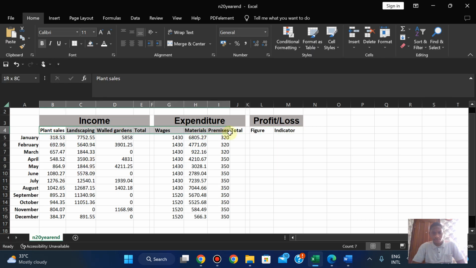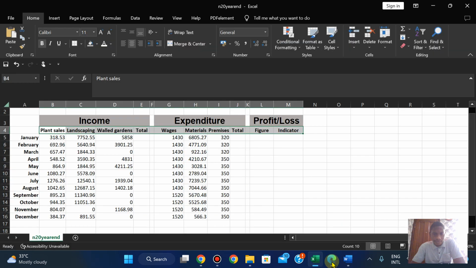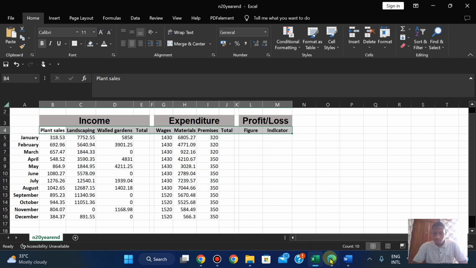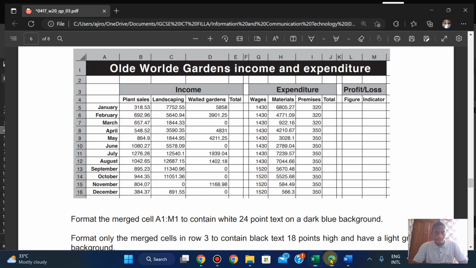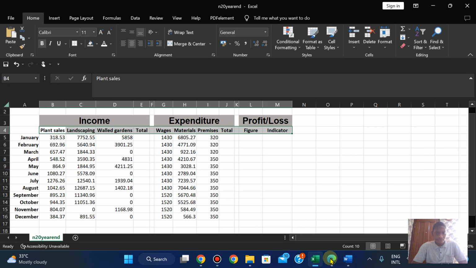I'm just gonna make it center. Is it? I won't be sure. Yes, I think it is. Yes, it's centered.